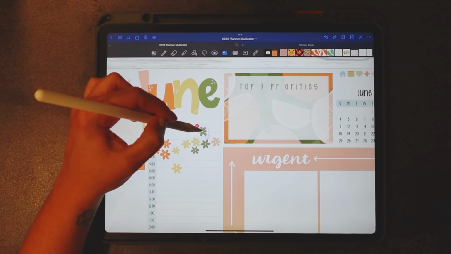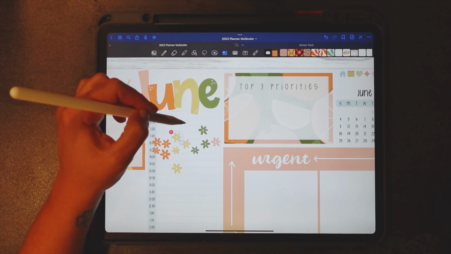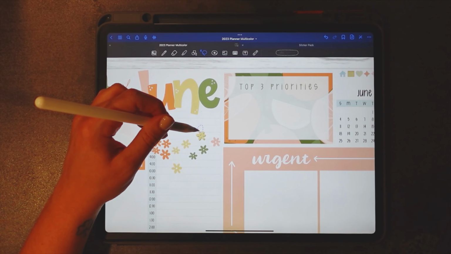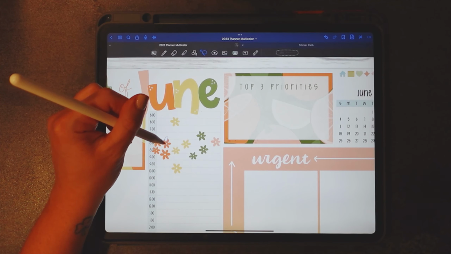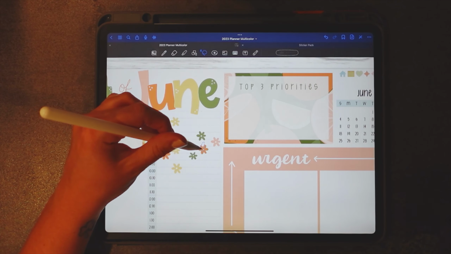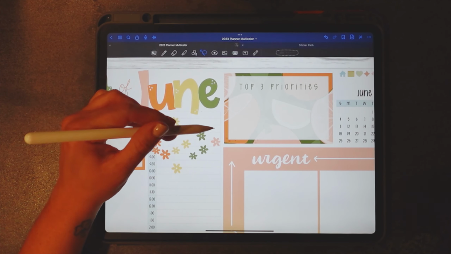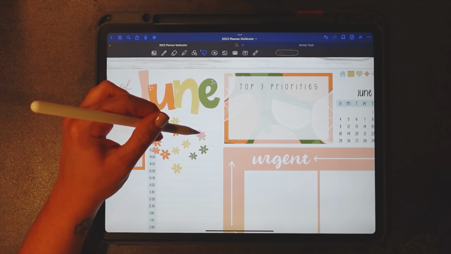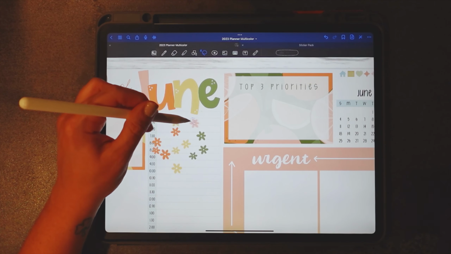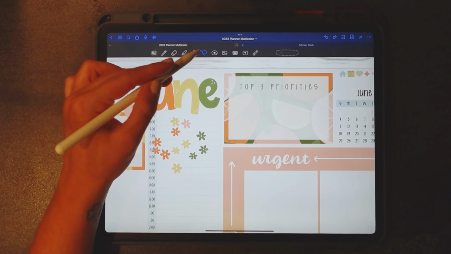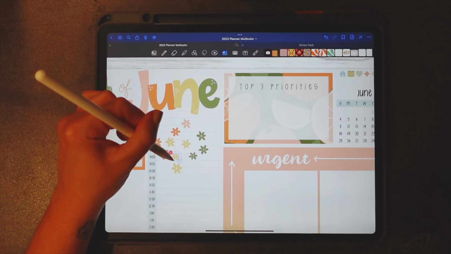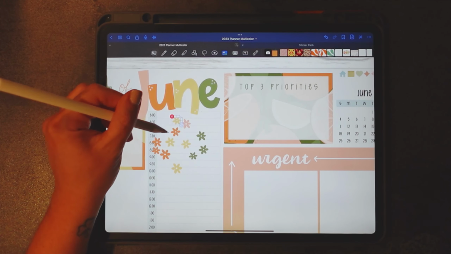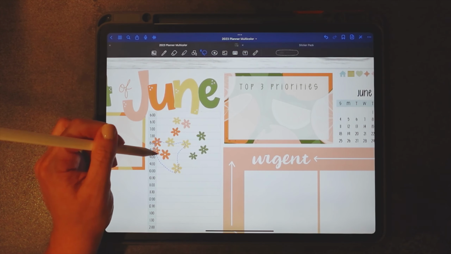So I'm just going to move this for a second and move this yellow one back. And then I'm going to decide, I think I want this yellow one. So that one will have to be on top. This is that orange one, so I'll move that one over. And actually, this one's going to have to be the pink one. So I'm going to move that one here and this yellow one down. And then I'll grab this yellow one. Great. Okay. I'm going to move the other ones away here.